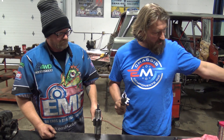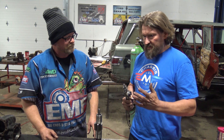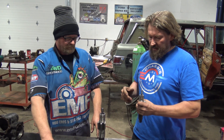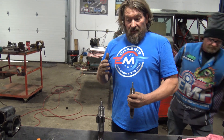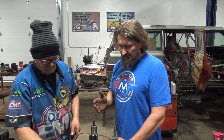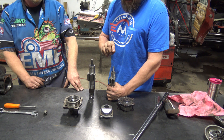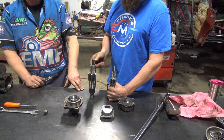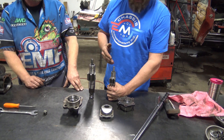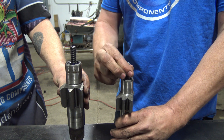We noticed that this box here — it's a high-end aftermarket box — the customer had bought it, put it in, and complained about the steering being all over the place. We get a lot of customers complaining about their trucks and their steering. Mechanics are constantly saying to put in different ball joints — the ball joints they put in are stiffer and actually give you memory steer, and they always say it'll wear in. We noticed this is a good brand new box, but you can buy a brand new box and still wind up with a stiff box. Dale was saying this one is nice and loose as it should be, and this one — you can't even turn it. Like it's stiff — you can turn it with an Allen key, but there's a lot of load on there for no reason.